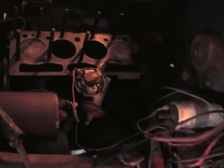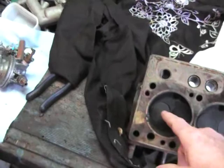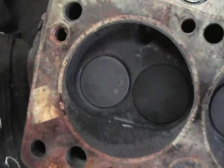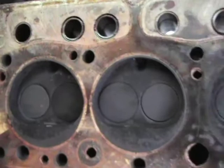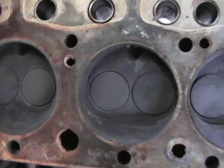I'm gonna put some rings in it and some bearings and a new timing chain - it's under all this stuff here - and go from there. Just do a quickie. And the head - gonna have the head done. And it looks like the exhaust right there is kind of sunk in, and that one looks kind of flat. When I was doing heads, that was a bad deal. You can see how far this one's - the intake - sticking out.